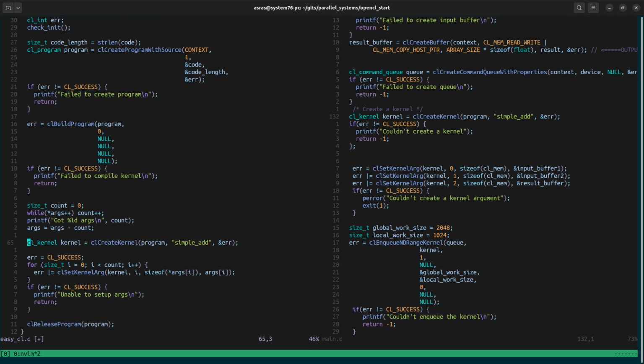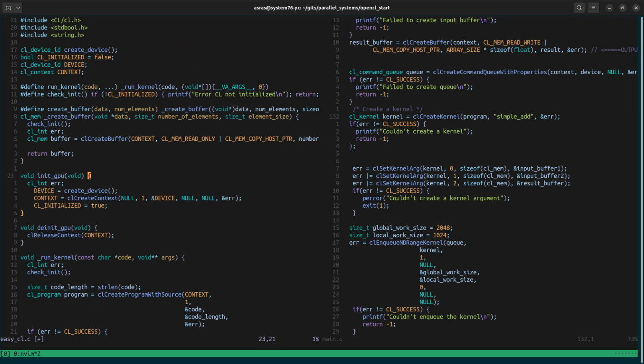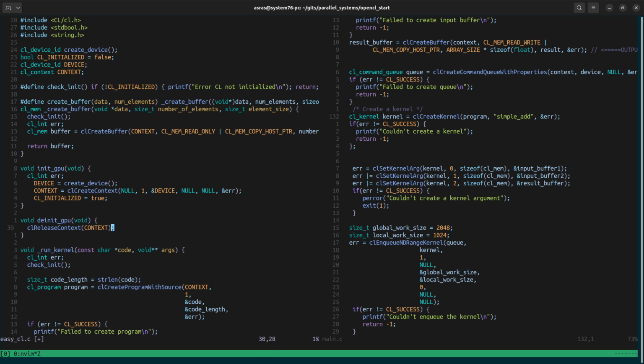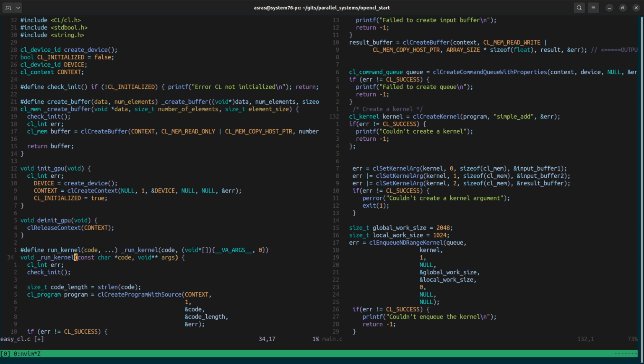So kernel, program, and what's the name? We could try to pass the source code, but that's kind of crazy.